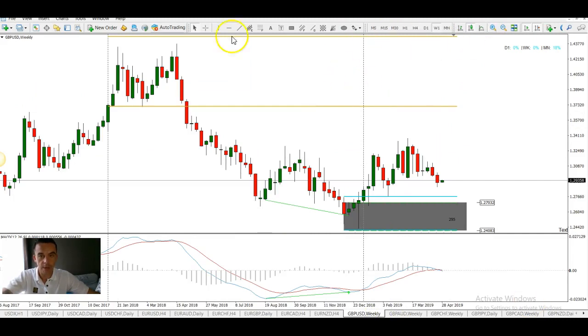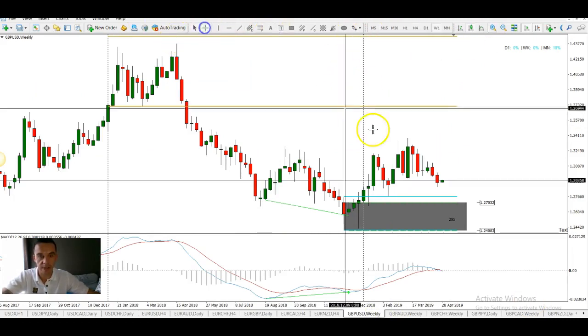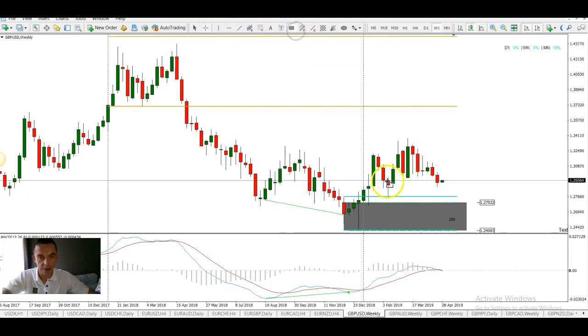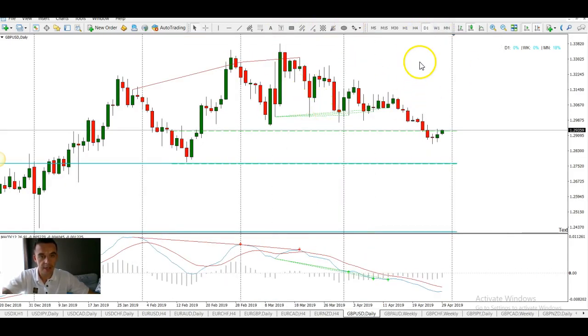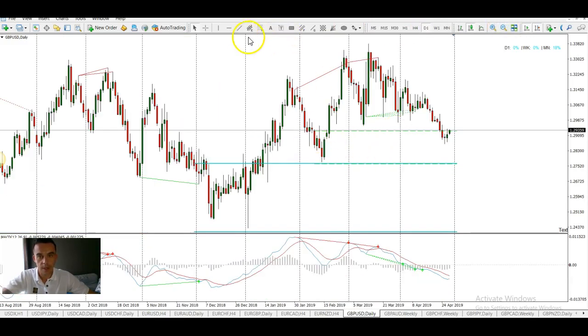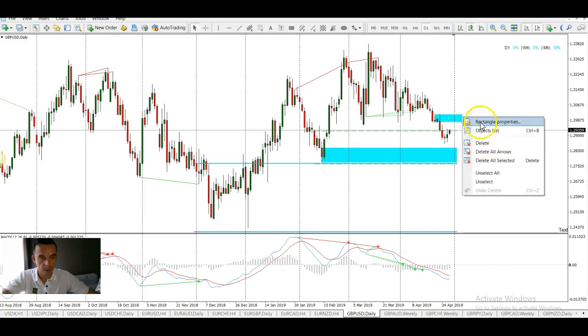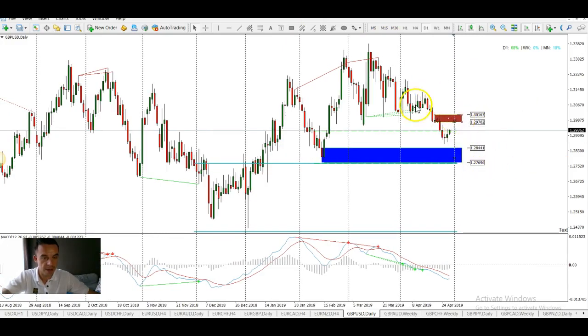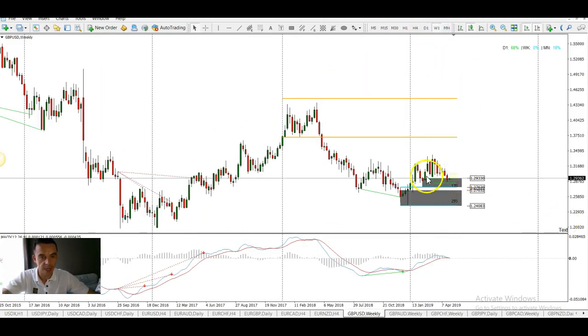British Pound. I talked about this last week, coming down towards 127 and hit 128,500. This was the area we were looking at last week. Dropped into it last Friday and kind of liking it to drop a little bit further. This is a daily opportunity here. Okay, so British Pound USD, I'll be looking to sell this around this area here to move back down. But this is what we talked about last week.